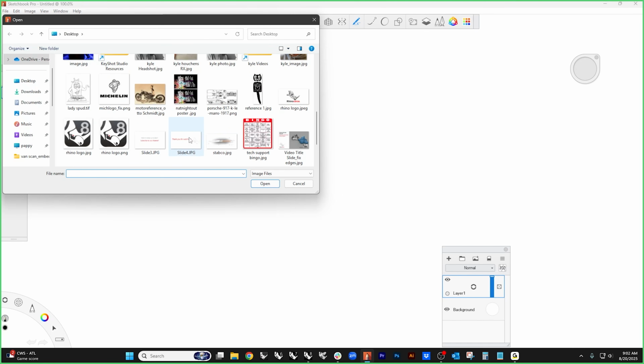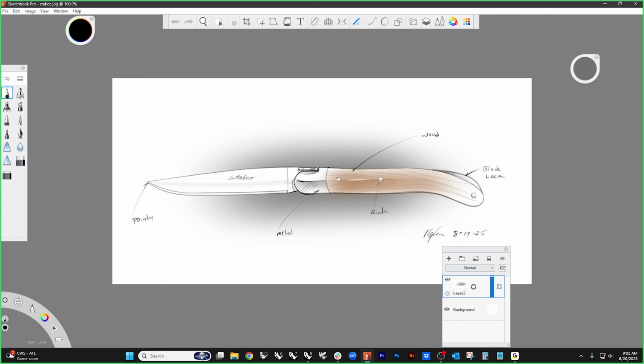If I open this image and we look at it, the section on this tends to be very roundy, right? This thing is shaped like this. It's got a constant curvature in this direction. It's got a constant curvature in this direction. Same thing down here. This handle wraps around in both directions.